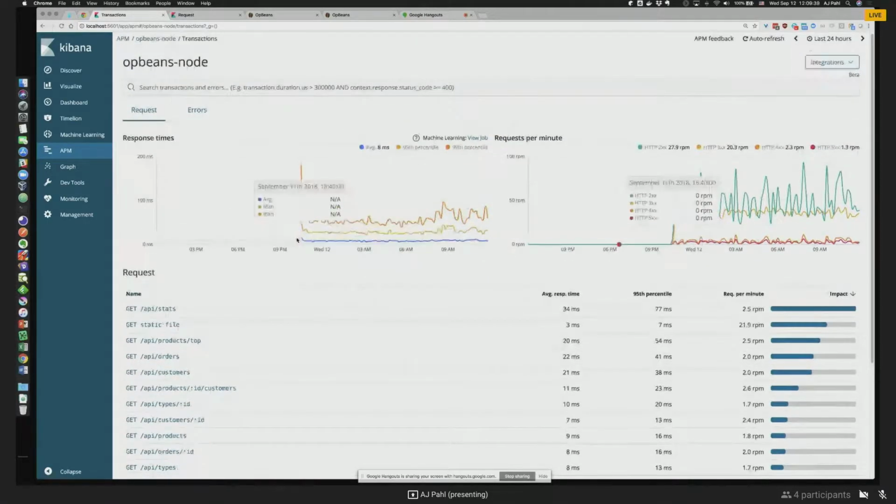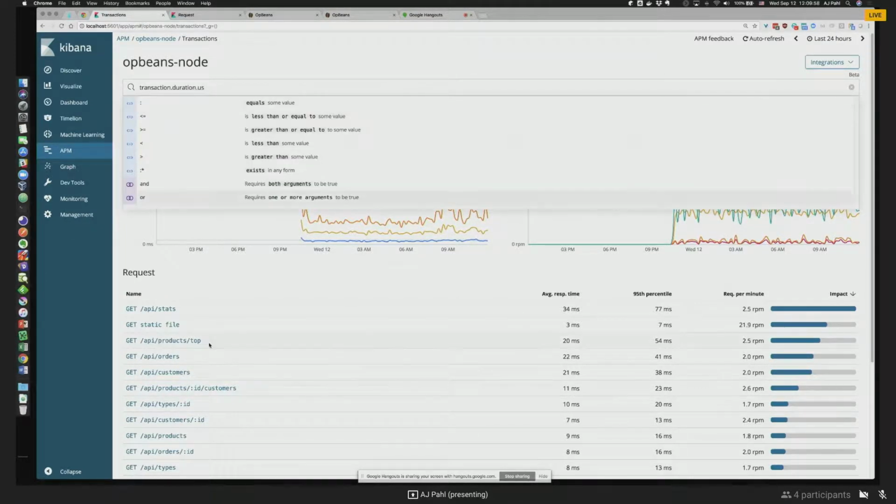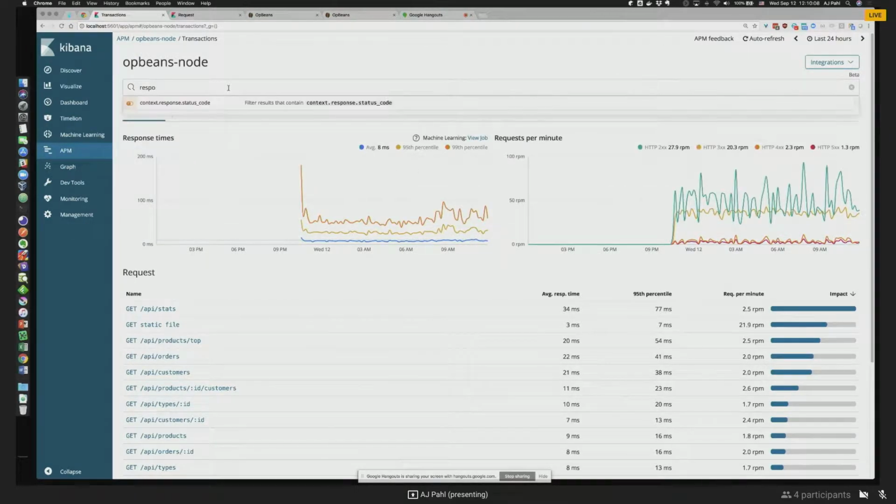We can see all sorts of charts that have been running for the last 12 hours. I think I started it last night around 9 p.m., a little over 12 hours. The first thing I'd like to show is a new feature, introduced since our last webinar on APM and in beta: the ability to search on data in all of the calls being made during the time frame we have, which we've selected as 24 hours. I can see the transaction duration. Actually, let's look at response.